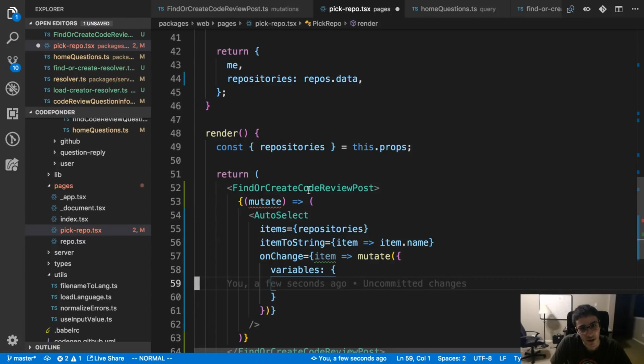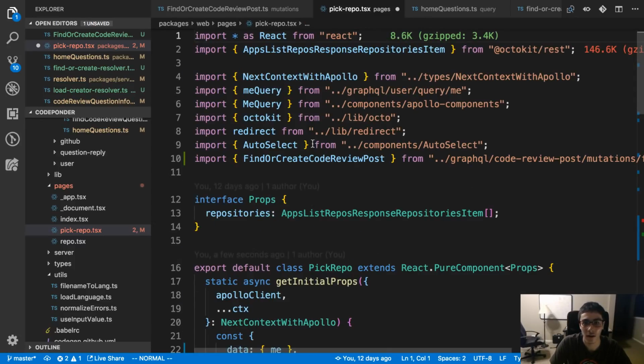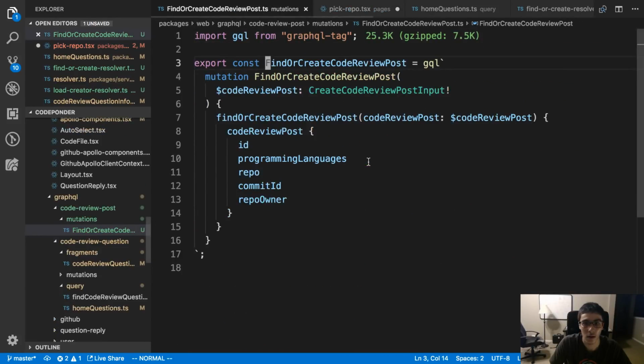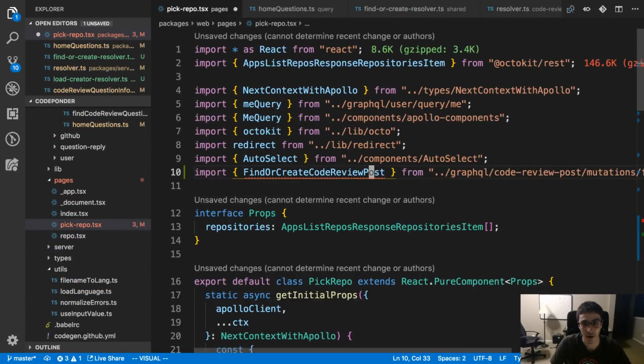I'm just trying to think if I made this a mutation, and I think I did. Ah, that should be a lowercase f. I was like, why was I importing that like that?